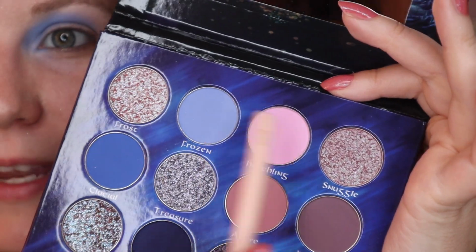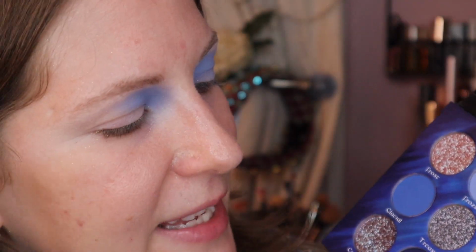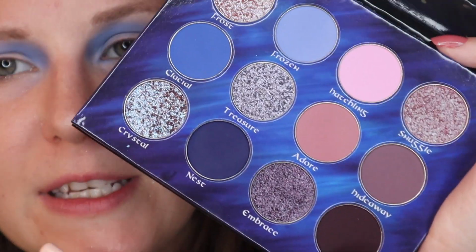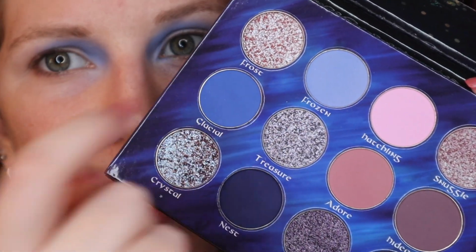I also really like in this palette how it seems to be, like, lighter, more mid-toned, and more deep tones. I like some sense of organization in the palette. It's like you don't have to memorize where things are as much. It's just kind of like intuitive and you can figure it out. And I like the options for different colors in the different steps, especially you can finish a look off with a deep blue or a deep brown. You have cool and warm options for mid-tones, cool and warm for light tones.